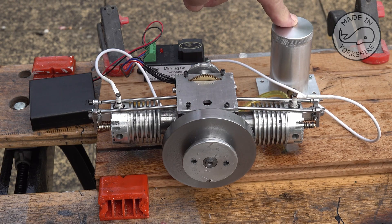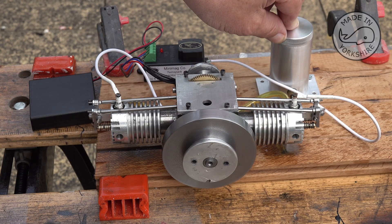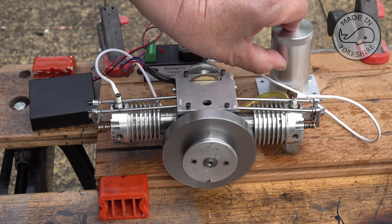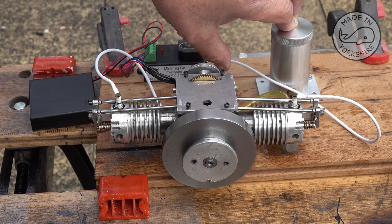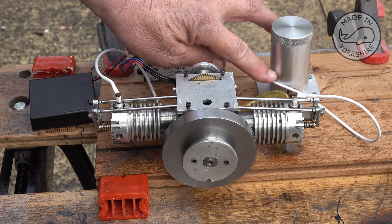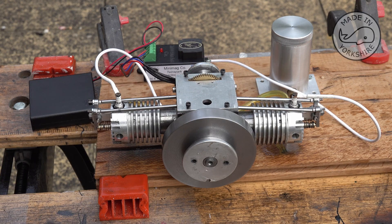I made this fuel tank just not together really - I had a bit of spare stuff kicking around. To be honest, if I fill it up high, gravity causes the carb to overflow, so I've only got a little level in here at the moment. That needs to be revisited at some stage.